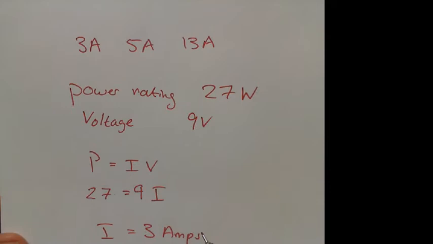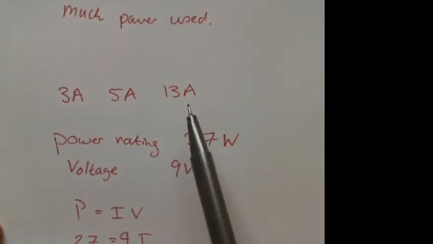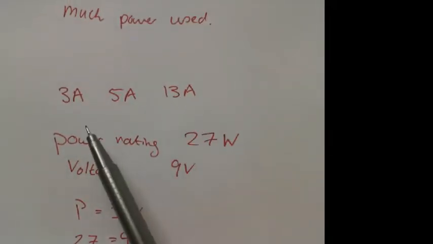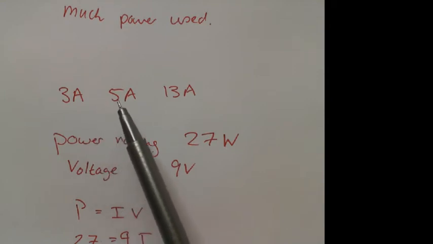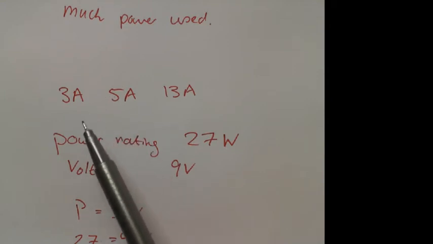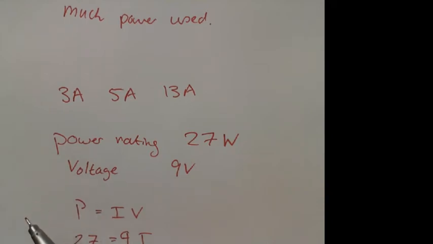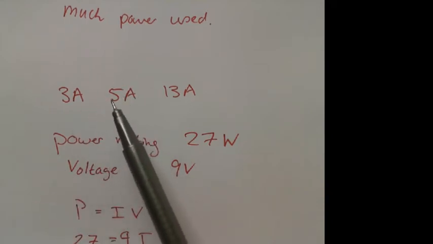Now the key thing is, if the voltage was slightly higher, then this would be less, and if it was slightly lower, and if the power was higher, then the amount of current you need would be more. So things like kettles, electric heaters, they use the big 13 amp fuses. Electrical appliances, especially computers type equipment, they use much smaller fuses because they have much smaller currents going through them.